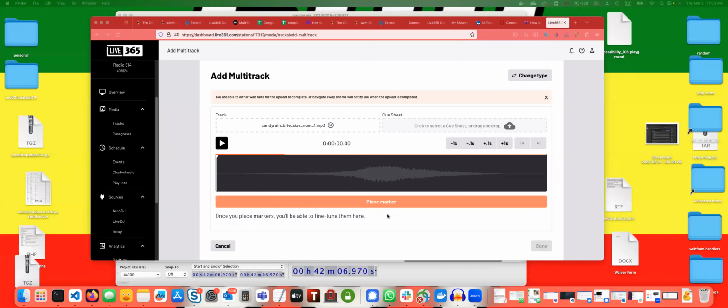It also has this thing called Place Marker. What they want you to do for a multi-track show is actually upload or input an entire playlist down to the millisecond, so it's a little bit of a labor-intensive process that we might be able to introduce some efficiencies to after we play with it for a while and experiment. But I'm just kind of going to go over it real quickly while this uploads.